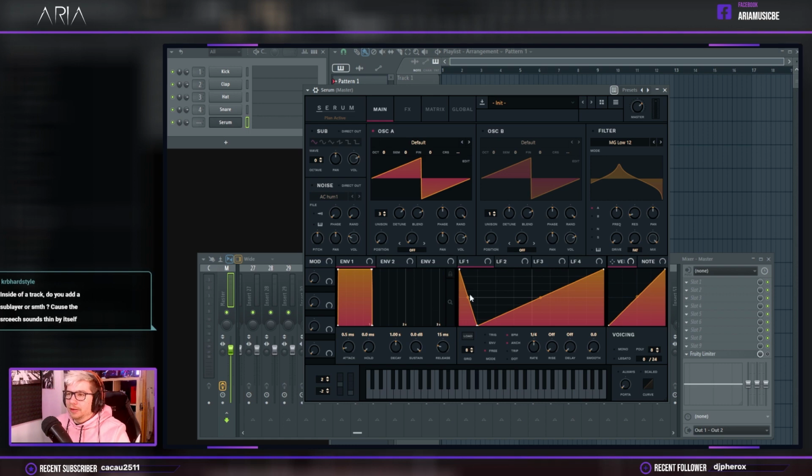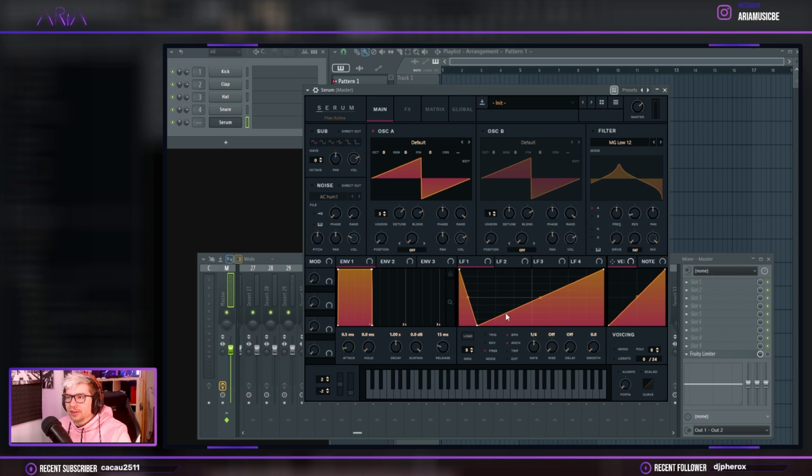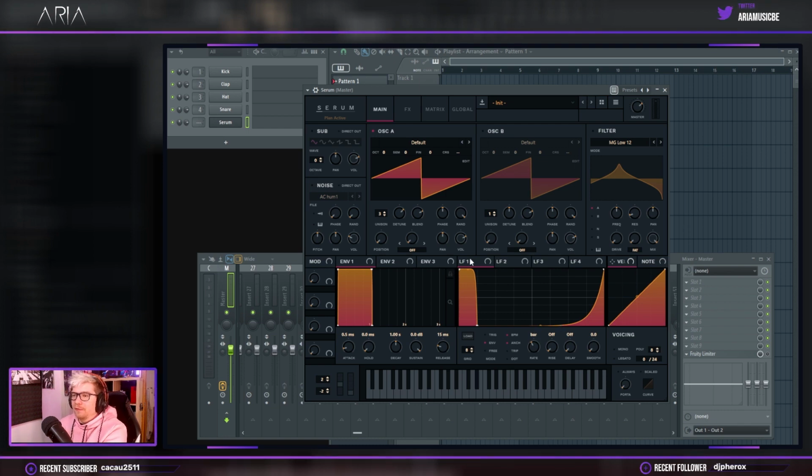Pro tip in Serum, if you hold Alt, you will snap to the lines that you can see here. So if I move around like this, I can move freely. If I hold the Alt key, it will stick to the grid, just so you know. So I will remove this point, I don't need it. I will create again a nice kind of ramp like this, make it an envelope, go like this, somewhere around that, and put it in bar instead of splitting it in a smaller and faster rhythm, because here it will be a full development.